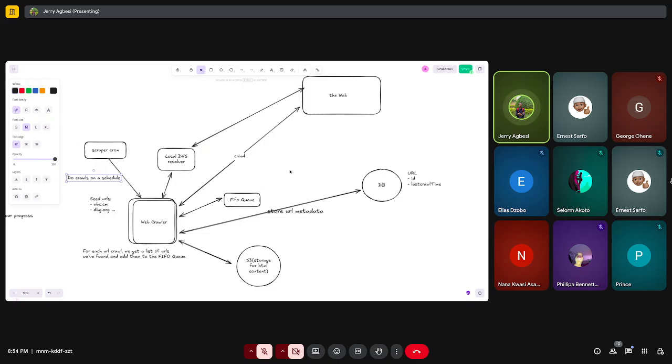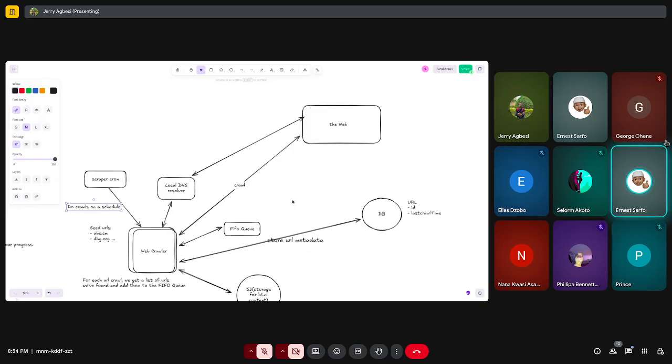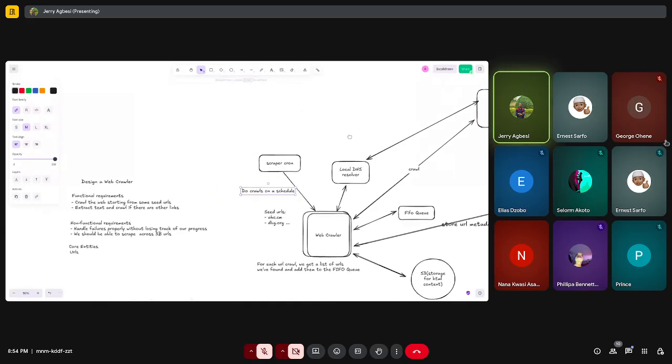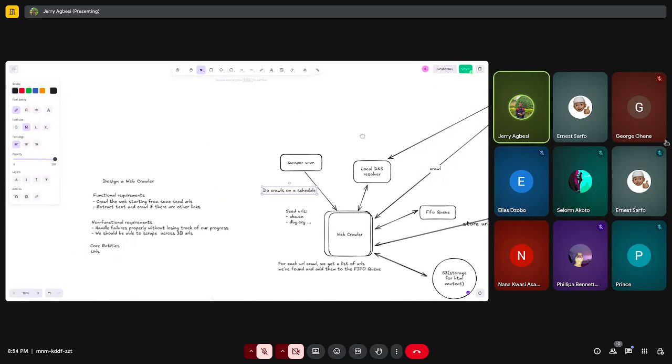Does that answer part of your networking question? Yeah, it makes sense. So we can continue. Okay, I still want to come back to handling failures.